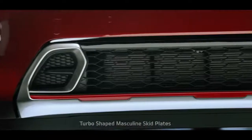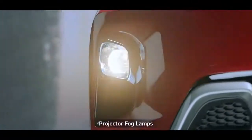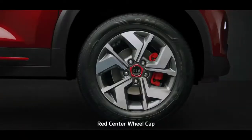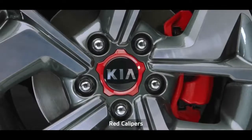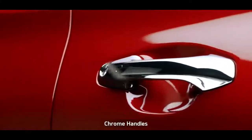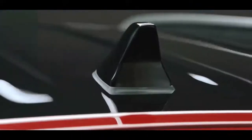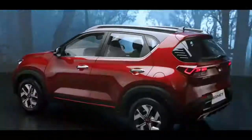Crown jewel LED headlamps and the turbo-shaped skid blades render a sporty appearance. The projector fog lamps improve safety and add elegance to the car. The R16 crystal cut alloy wheels with red accents on black wheel caps and red front calipers have a striking contemporary presence, imparting an aggressive stance. The plush chrome door handles along with beltline chrome deliver a style statement, while the floating roof rails are sheer head turners.